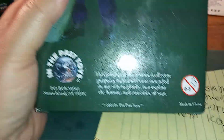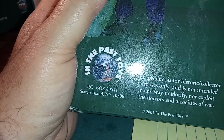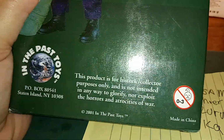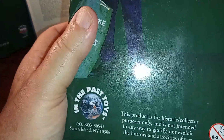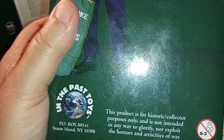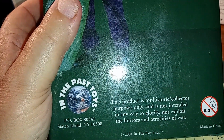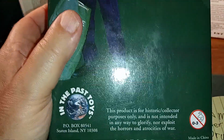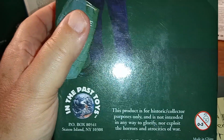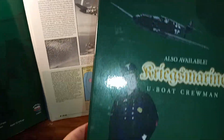This says that it was made in 2001, and it gives a New York address for the company. It does say that it was made in Japan. Now, is In the Past Toys a front for another company? I don't know. I couldn't find out anything about In the Past Toys. On one of the boxes I had, it included an internet address or something. And I contacted that, and a German 1/6 scale website came up, but not In the Past Toys. So I couldn't find out anything about these guys.